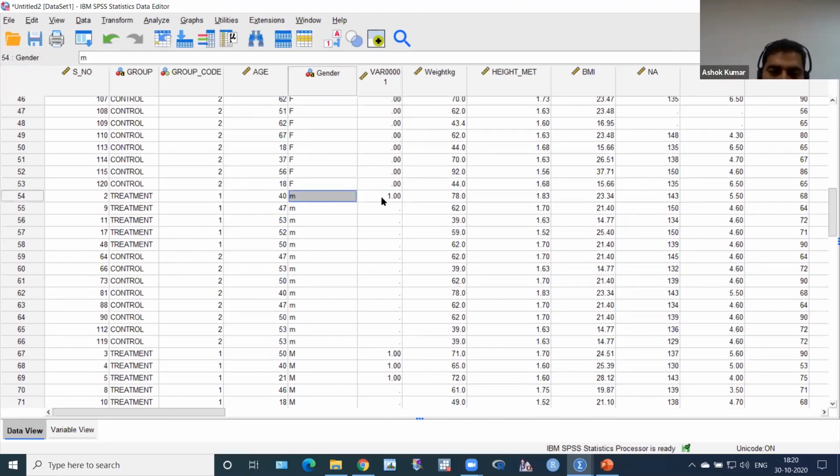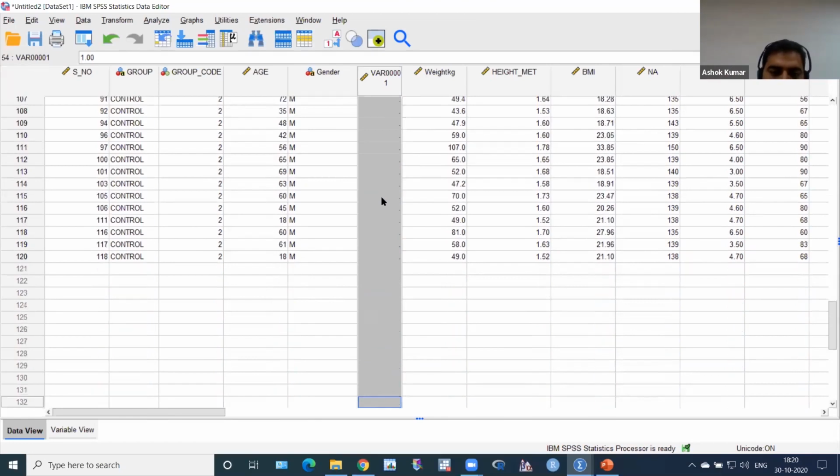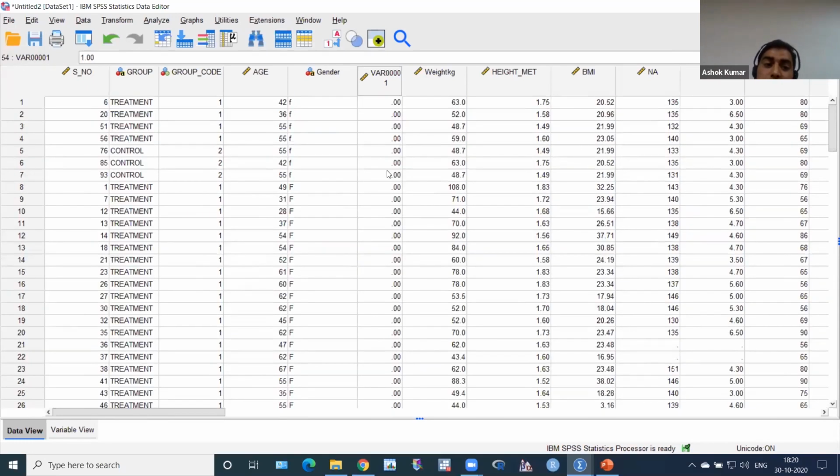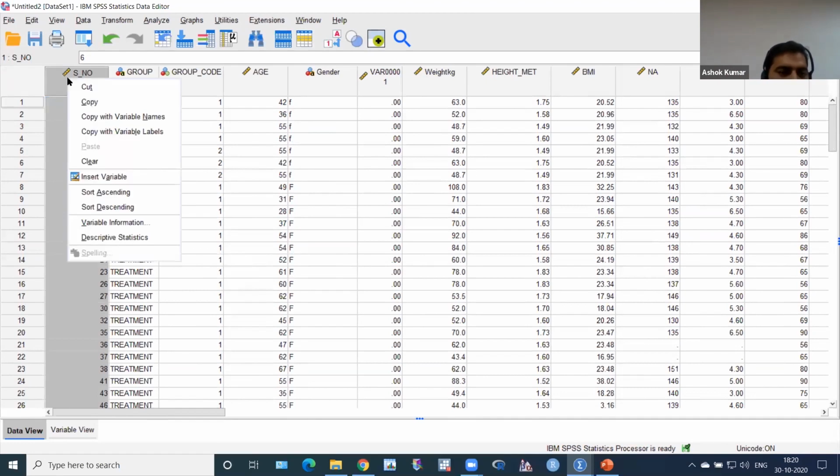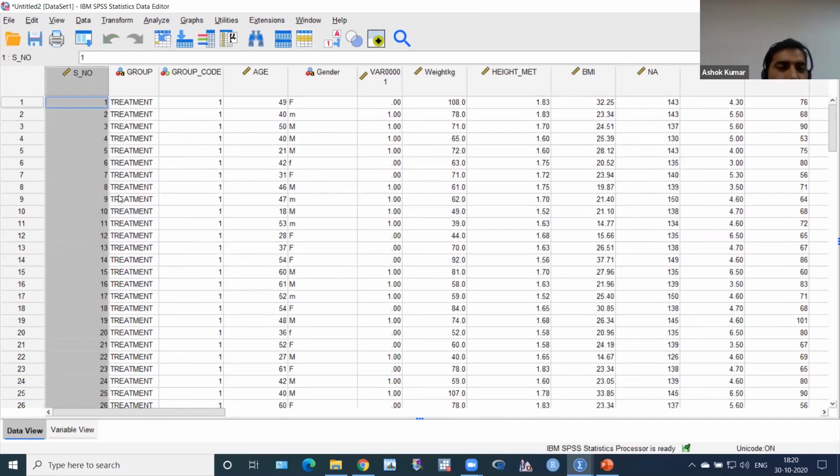Then this is male, click here, control C, then shift and down arrow, all capital male or small male adjusted in this with control V. It's a very good thing. Then after that, if I want to make my data sheet as previous, you have to just click on serial number, then right click on your laptop pad, and then sort ascending. Okay, I got the previous one.